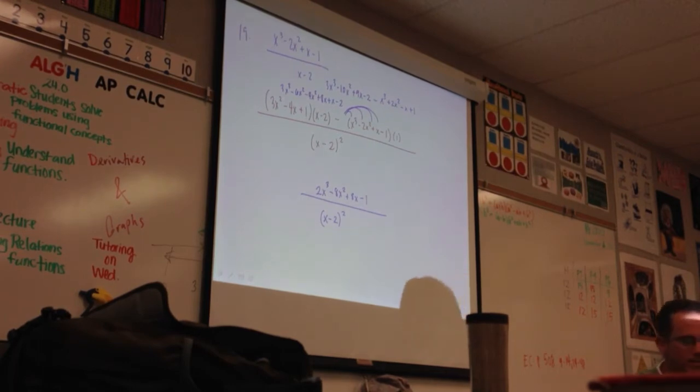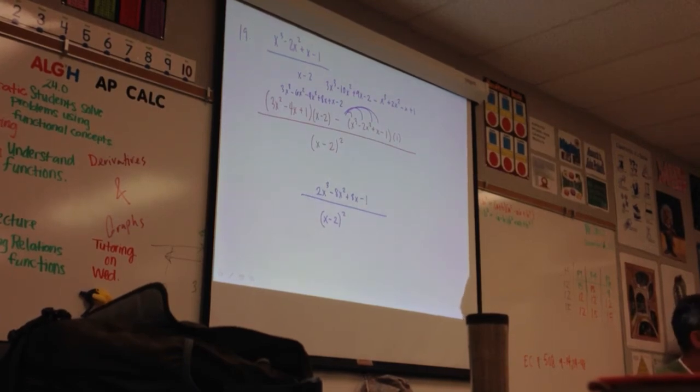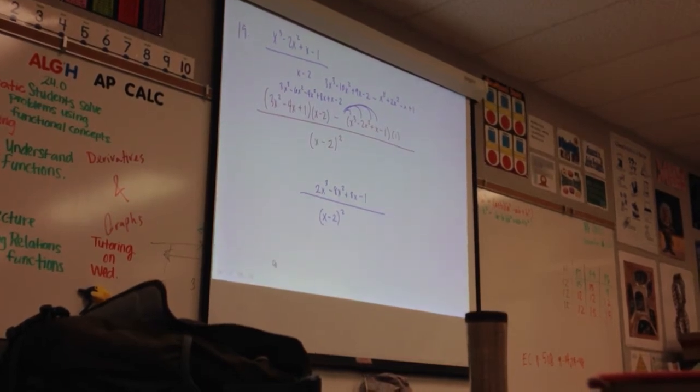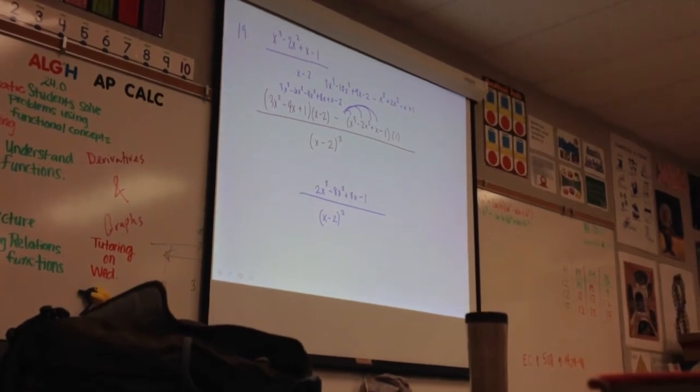Find concavity? Oh, points of inflection. So second derivative equals 0, right? Or it does not exist. By the way, don't forget about the does not exist part, because I forgot about that yesterday. So I gotta do this again? Who's with me? No one? Do I have to? Yeah. Okay, so let's do it then.